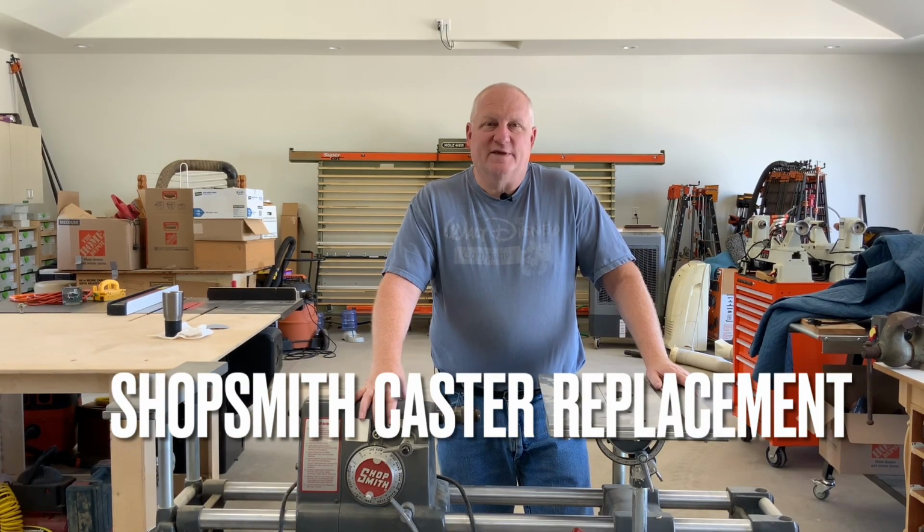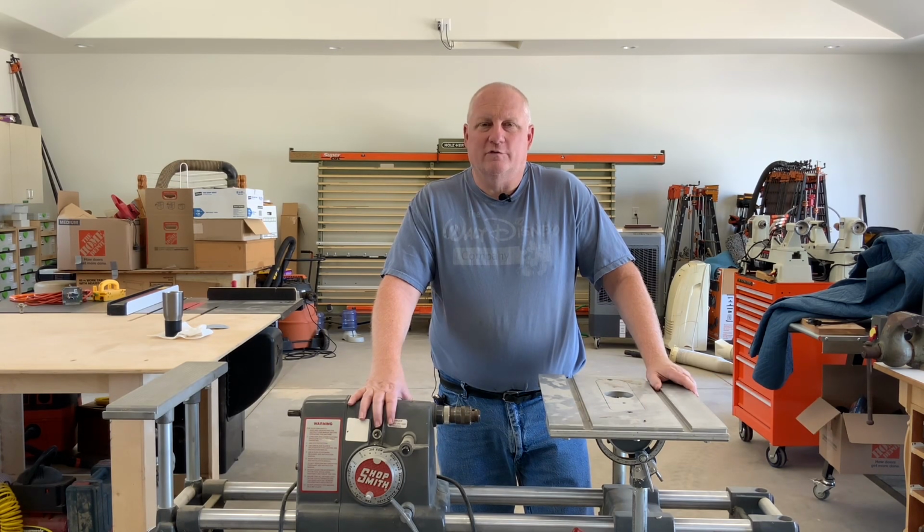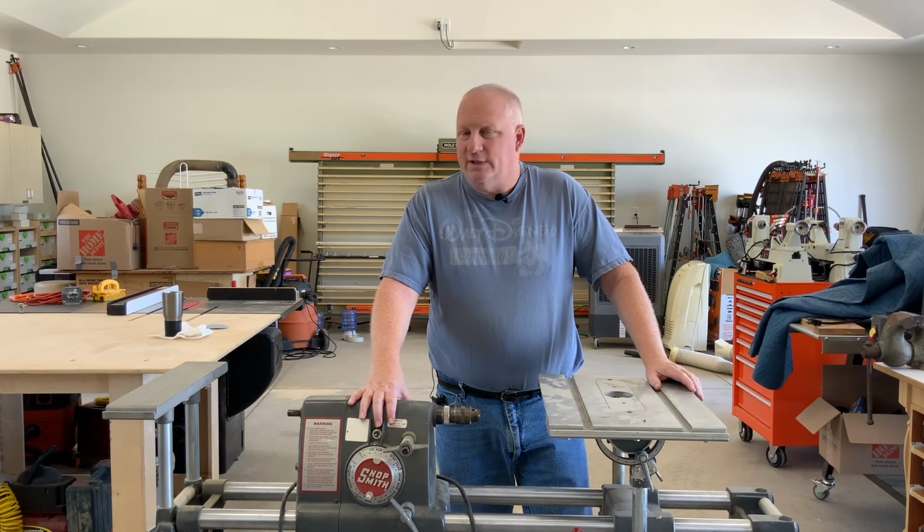I've had my Shopsmith since 1982. Over the time that I've had it, rolling it around on asphalt driveways and taking it on job sites, the casters have disintegrated. They've fallen off in a couple cases or really got destroyed. And I noticed that Shopsmith had some upgrades to the casters. So I ordered the upgrade kit, and I'm going to go through the steps to put the new casters on and see how much it rolls.